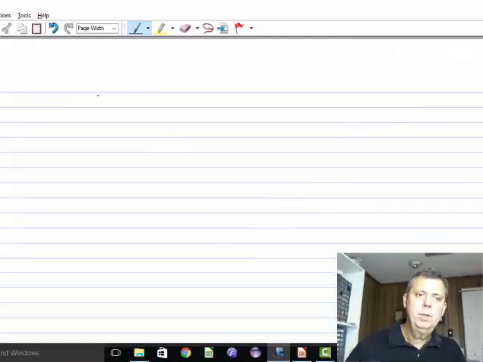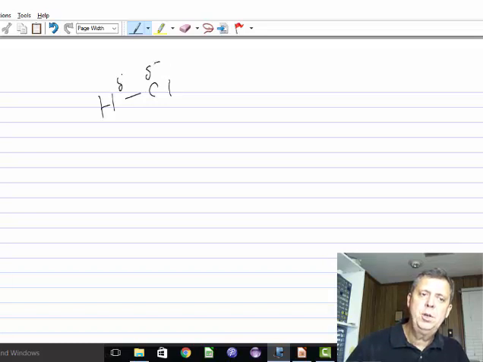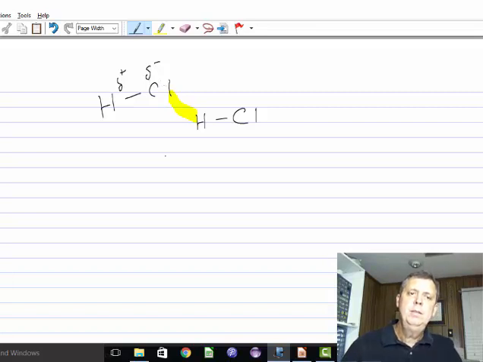HCl molecules, so they're in gas phase, they come near each other. Well, chlorine is more electronegative. It has a slight negative charge on the chlorine atom, a slight positive charge on the hydrogen atom. So when this comes near another HCl molecule, you're going to have this weak attraction between this slight negative charge and slight positive charge. Again, it's still much weaker than the covalent bond holding the molecule together, but it can be fairly significant.